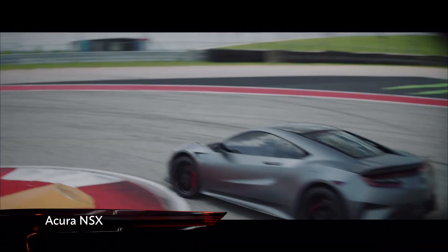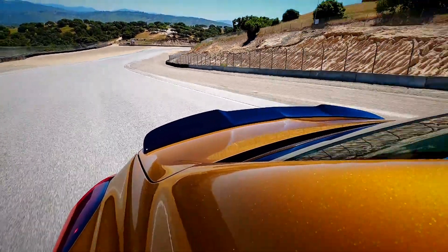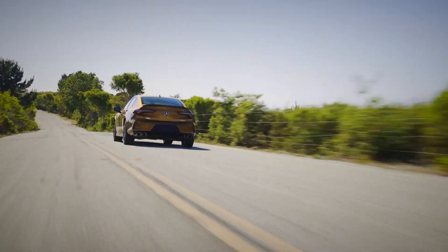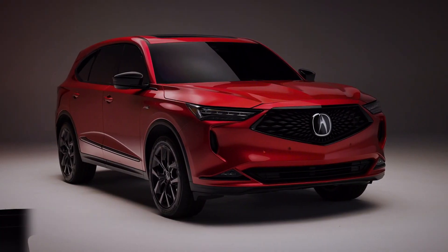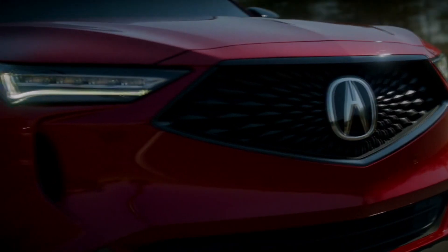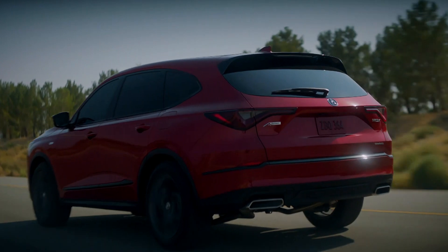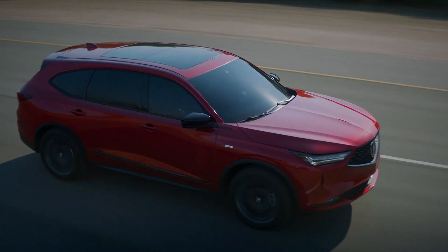Over in North America, Honda's premium spin-off brand Acura has been busy. Almost all of its relatively small lineup of cars has had a recent major overhaul. The NSX supercar may still be the flagship, but in the past two years the TLX, RDX and Integra have all received significant updates to try and reinvigorate the often overlooked brand. The latest car to receive a welcome makeover is the MDX — the flagship SUV of the range — which gets plenty of tech, a V6, and an all-important third row of seats. Entry-level versions get the same 3.5-litre V6 as the old car with 290 horsepower, while the higher-spec Type S model gets a smaller turbocharged 3-litre motor producing 355 horsepower, which should provide plenty of shove when the first cars hit the road early next year.